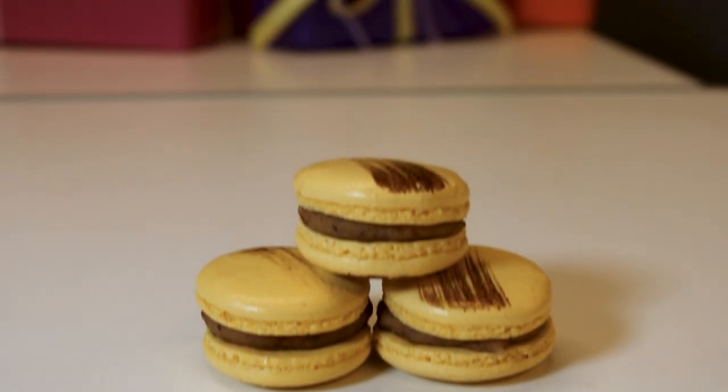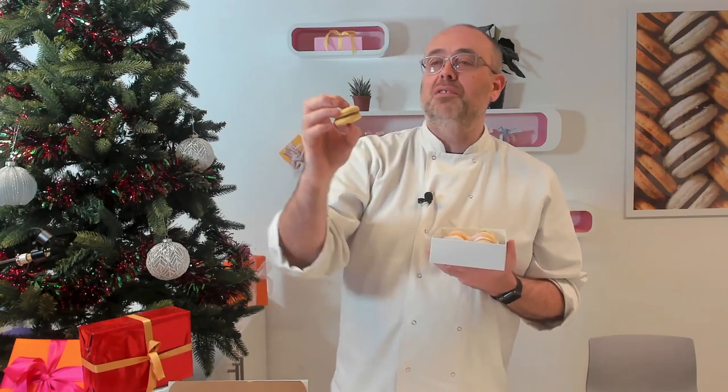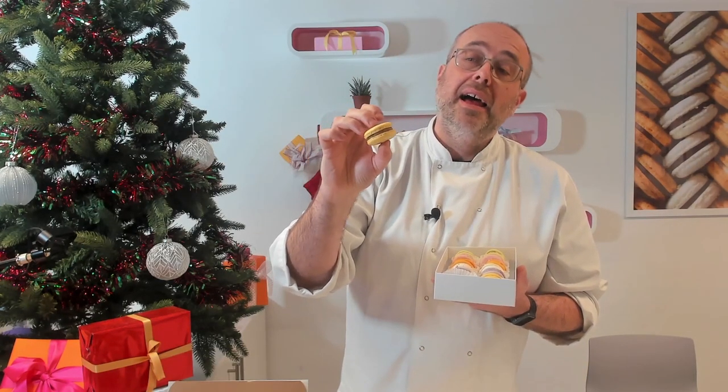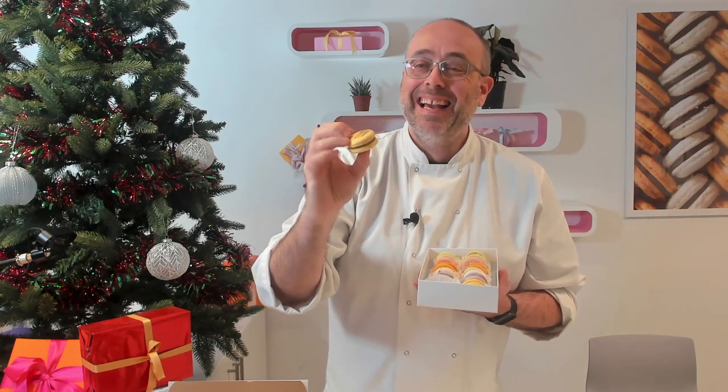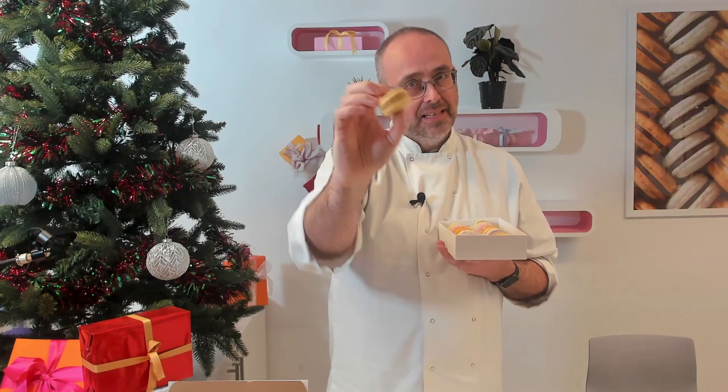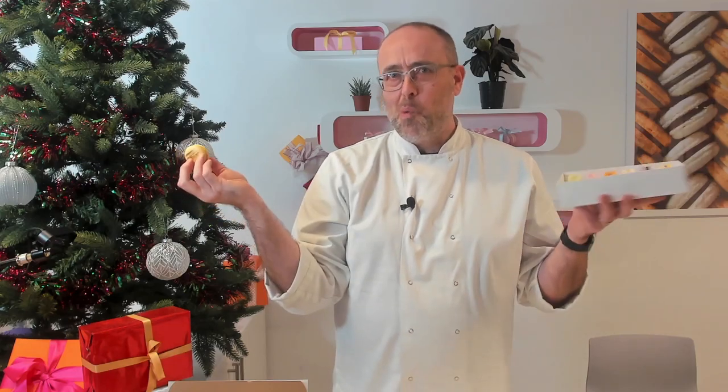Mince pie — we've done this on and off for years. This is an old friend from the days of the farmers markets in North Norfolk, standing there in my wellies selling macarons in barns. This is when we first made this, before we had a roof around. It's a white chocolate ganache with mincemeat — it's ever so tasty if you like mince pies, though some people don't like mince pies.